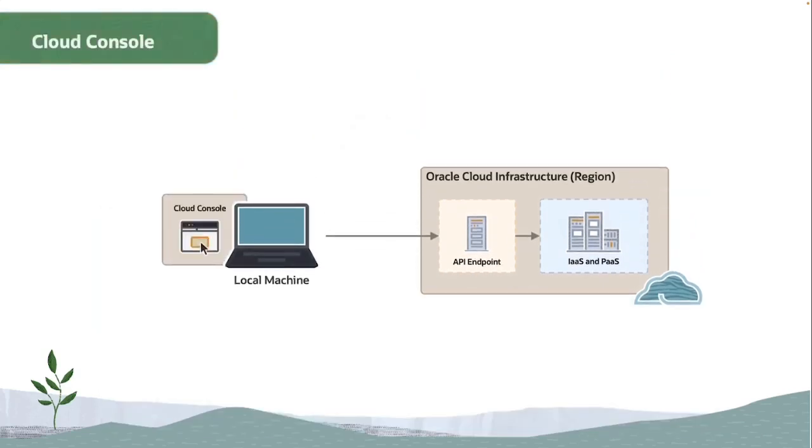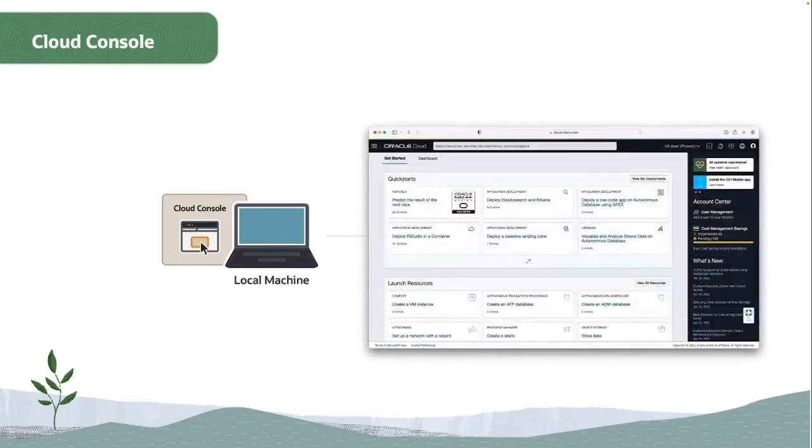The first and most familiar way is with the Cloud Console. This is the web application where you can click around to manage your environments. It's the easiest tool to use and is great for prototyping or for small environments, but when it comes to more complicated actions, like, say, provisioning 100 compute instances, it becomes labor-intensive and error-prone.